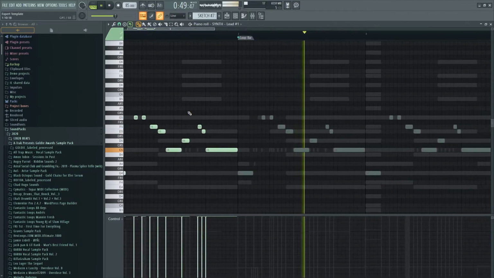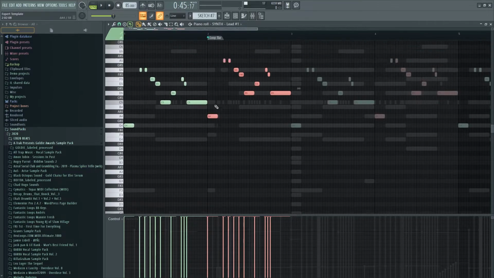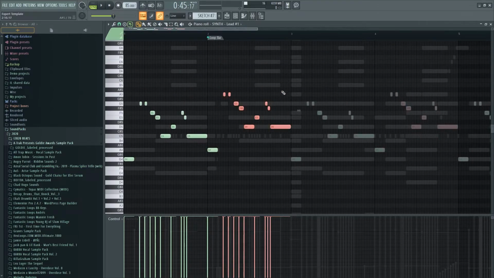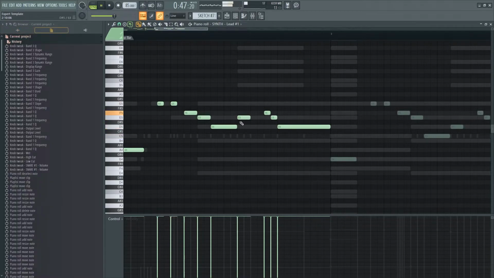It's really coming together now, the lead. So as you can see, I copied it over for the second bar, pitched it up some notes, and then I just made sure that all notes were at least in a scale. And as you can hear, it can give a really nice effect, like there's actually some progression in the melody. And then you just tweak a couple of notes just to make sure it still makes sense.